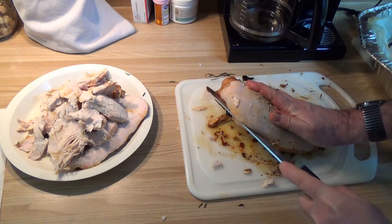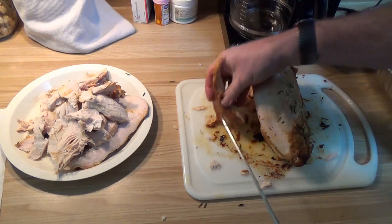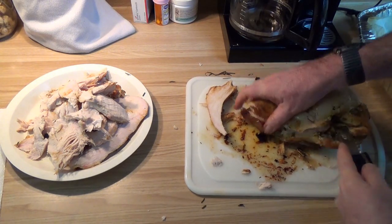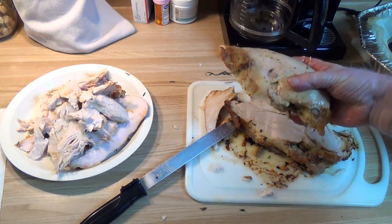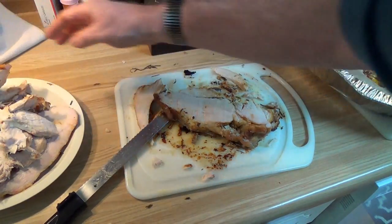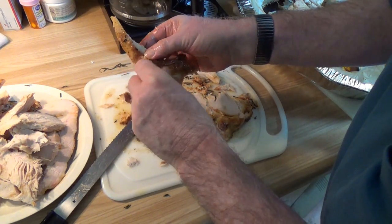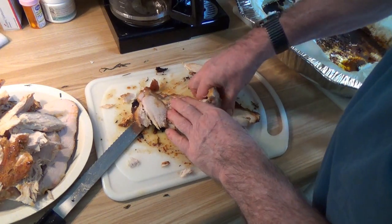Now we're going to take this turkey breast. I'm going to cut it here kind of low — we've got a bone here to work with — then come over and slice it right straight across. The wishbone will jump in there on you. But even with the camera in the way, I've got a nice big piece of meat ready to go. That's going to freeze or store beautifully since it's all nicely lumped up — a nice big piece so it won't dry out. Then we'll get the rest of this off; that's all meat there. We're going to peel the meat off.